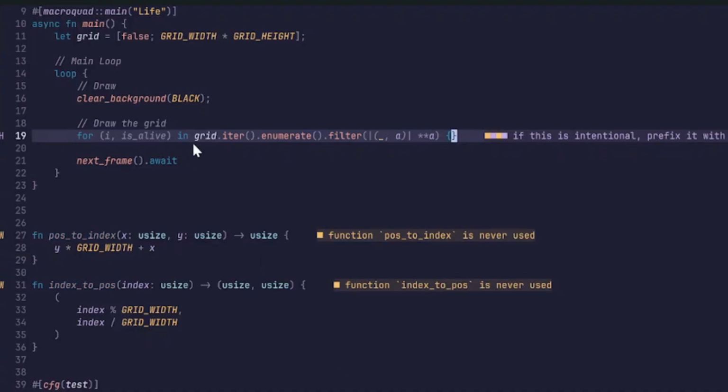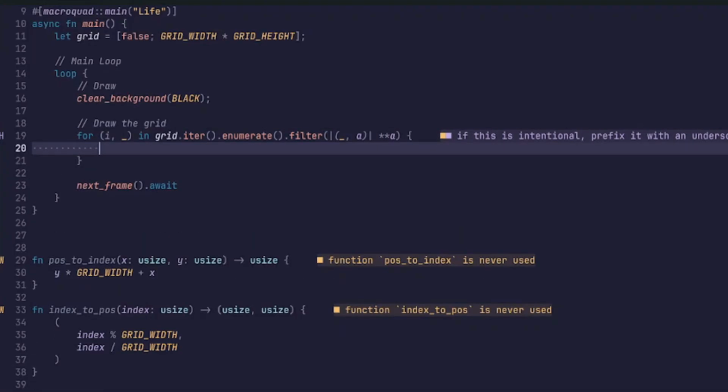So we're looping for every cell that is either alive or dead in the grid, enumerate it, so we also loop with its index, and filter only those that are alive. So we actually don't need this, because all cells that are going to yield from this iterator are going to be alive.